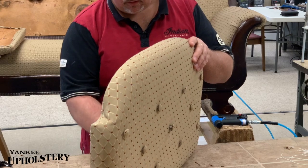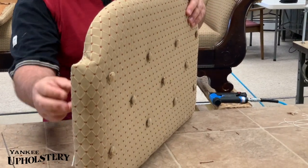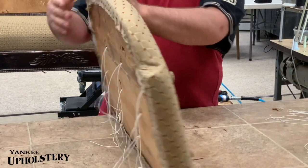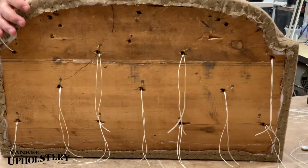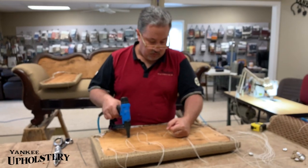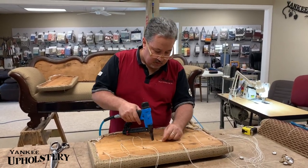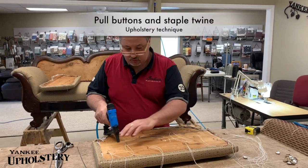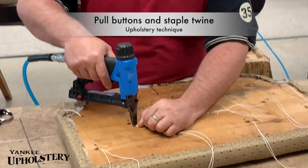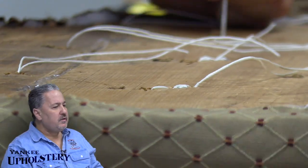I'm just going to pull it. You can see here, it's kind of getting snug. I was saying about forensic, this is kind of like the way that he or she wanted to do it. That looks good. Okay, you're only going to pull it so much. So you're going to take that like that. You're going to go this way, and then one that way. And that's what you're going to do. You pull on it, pretty standard. A couple staples that way, back and forth. When you deal with it every day, you can feel.